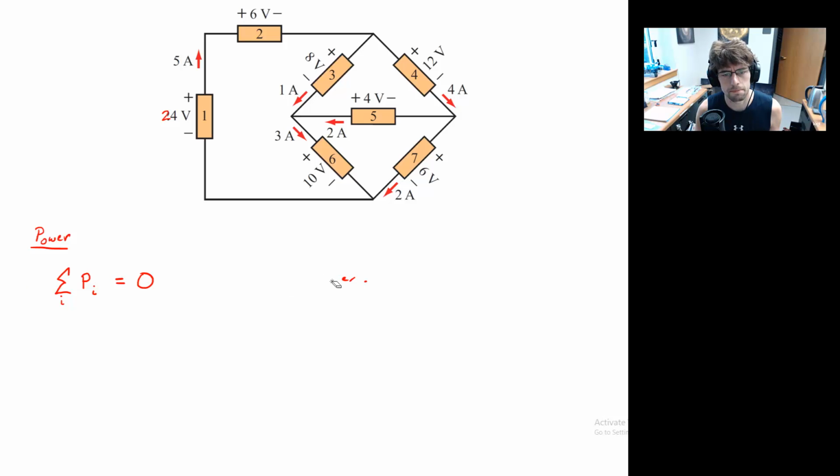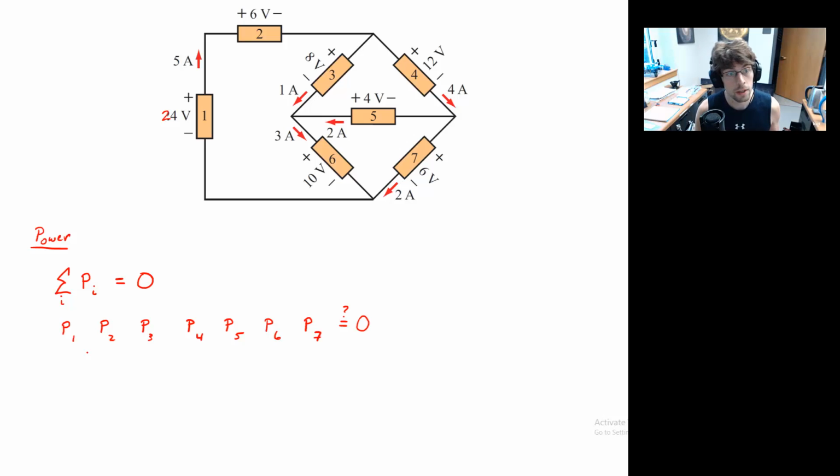So let's get rid of that. Okay. So we go through and we have 7 different circuit elements. So technically I should put down this 7 times. We have P1, P2, and I'm writing this out right now just so that we can explicitly put in the signs using the passive sign convention. P7, there we go, equals, and I'll put a question mark in here because this is what we're checking right now.